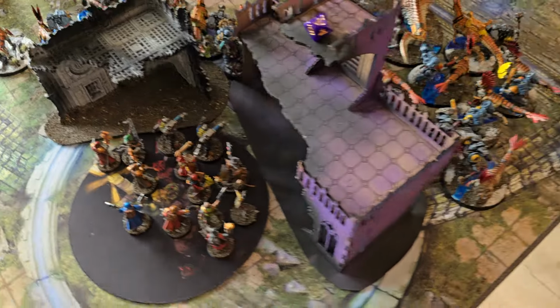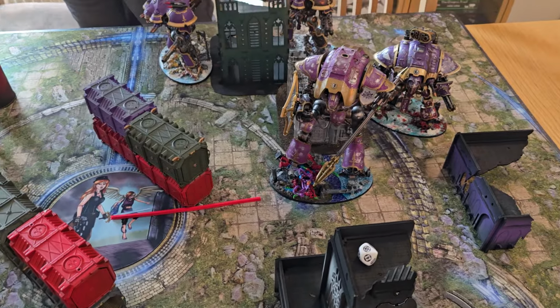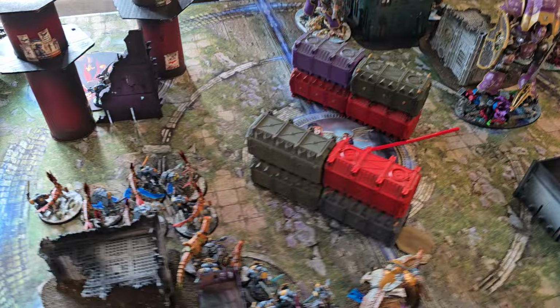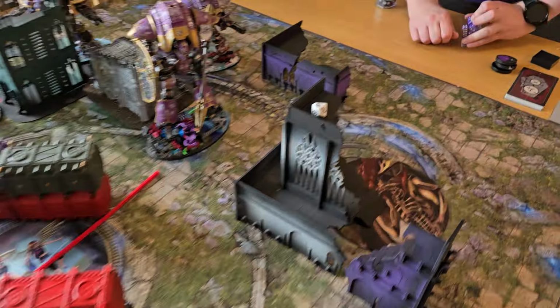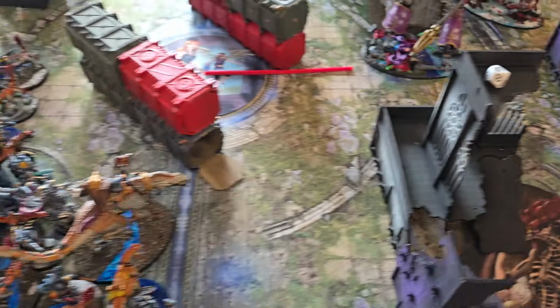The Acolytes are holding this objective, and everyone else is ready to charge forward. The Knights are just kind of all over here. They just want to come forward as well. So, the important roll. Who goes first? I got a 4. What do you got? You got a 2. Wolves, turn 1.